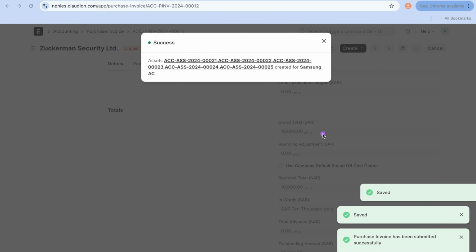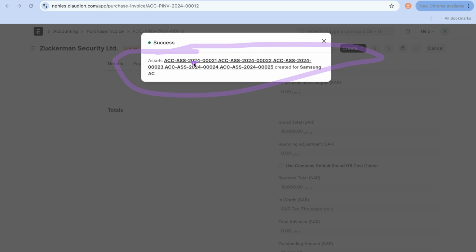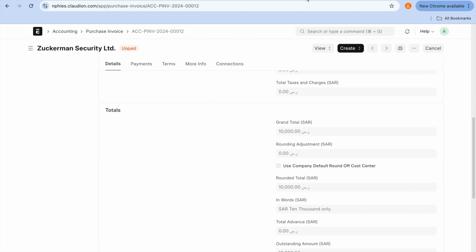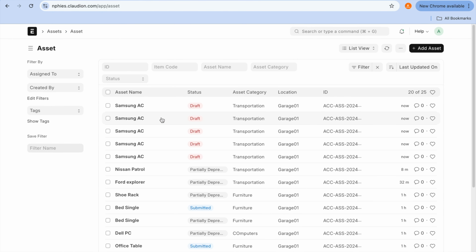You will see here that assets are created. The notification is perfect. You can see 1, 2, 3, 4, 5. 5 assets are created, and if you go to the asset list, you can see 5 ACs are created here. You can do all other things.